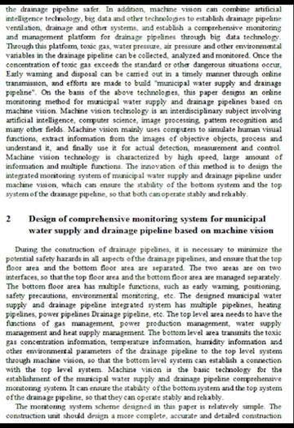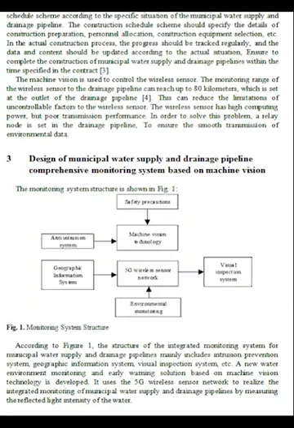The experimental results show that the relative error of the online monitoring method of municipal water supply and drainage pipelines based on machine vision is always less than 0.02%. The monitoring process will not be affected by wind speed and can well ensure the operation safety of municipal water supply and drainage pipelines. Keywords: machine vision, municipal water supply and drainage, water supply and drainage pipeline, pipeline monitoring, online monitoring, monitoring methods.